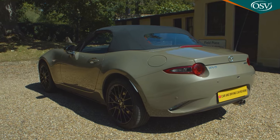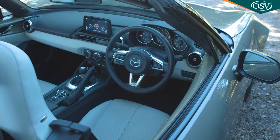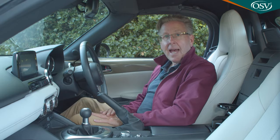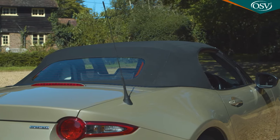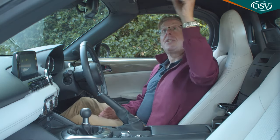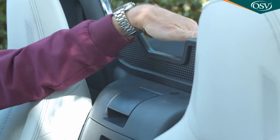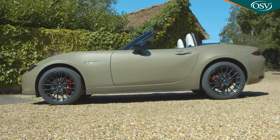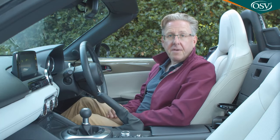We'd stick with this soft-top version primarily because it looks so much better when the roof's up — powerful and assertive, with aesthetics aided by the way that, to further emphasise the driver-focused cockpit-style cabin, the A-pillars, the windscreen header, the door mirror trim and the seat-back bars all match the dark shades of the ultra-lightweight cloth hood. When conditions allow you to retract the roof again, it stows neatly into a compact space behind the rollover hoops, celebrated by a clip-on wind deflector, further streamlining the MX-5 silhouette.